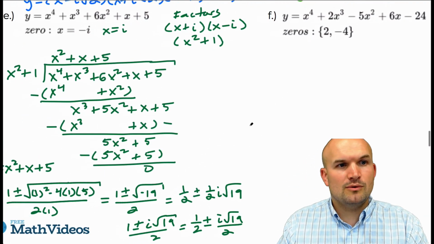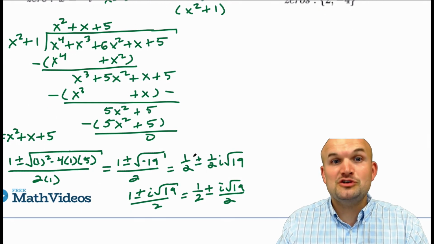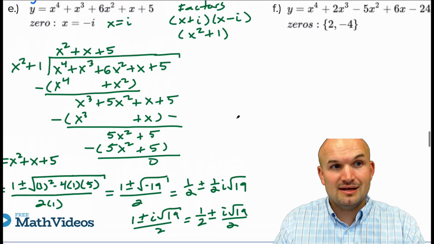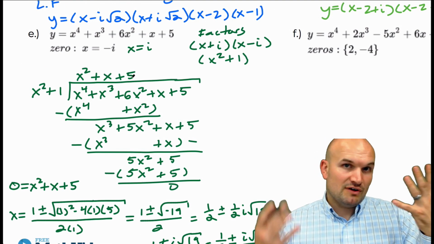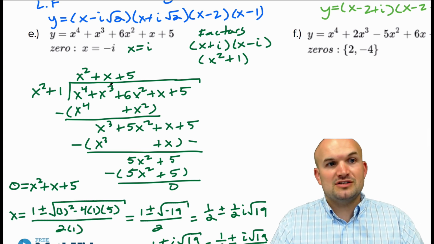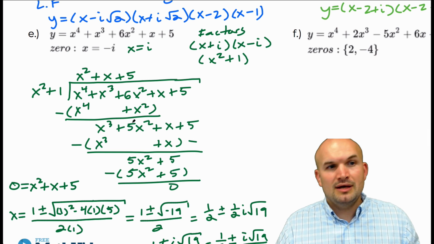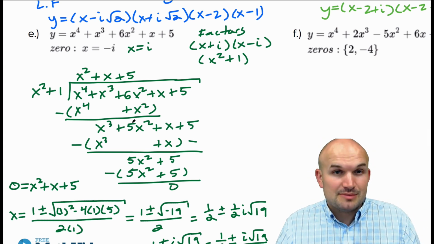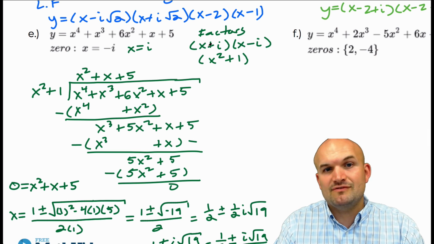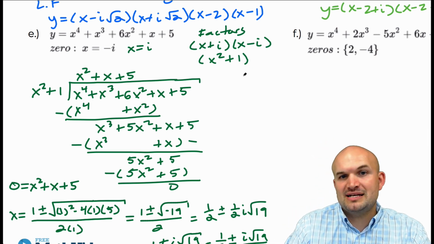All right, so we have our zeros, i and negative i. And then you can see here, we also have 2 more complex zeros. So this example actually has all complex zeros, which makes sense. First of all, there's 4 complex zeros, so that follows the fundamental theorem of algebra. There's no real zeros, and this is an interesting one, which we'll come back to later, why there's no real zeros. But it's possible, and if you think about this, this is an even function, so it doesn't have to cross the x-axis. So that's what makes this one special.